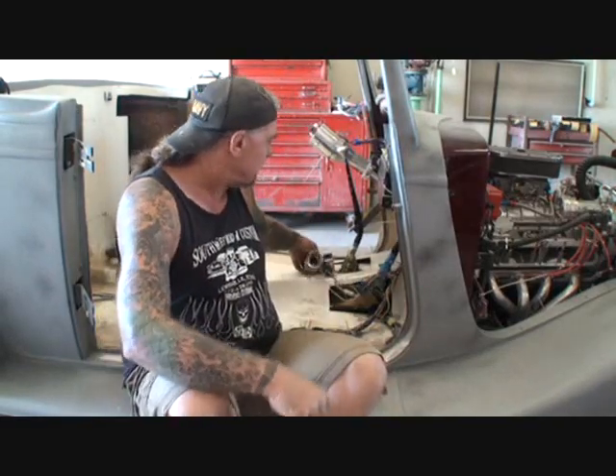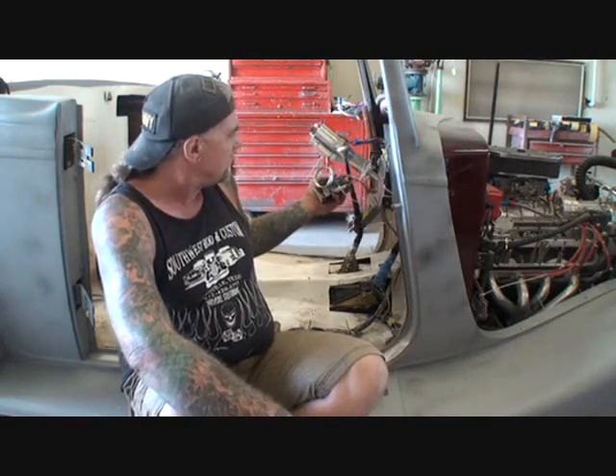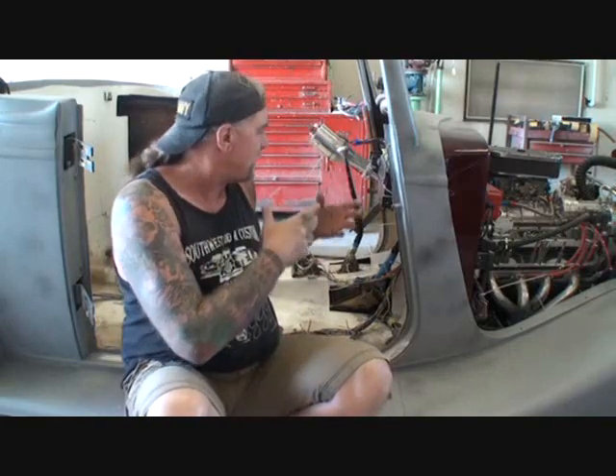Today my friend Pete is going to show you the inside tech tip secret trick of how to wire up an item. We're going to be working on this air conditioner control panel. The way it sits right now, it's wired in where you've got to remove every single one of these wires to uninstall it, then wire it all back in. I'm going to show you a very simple easy trick so that if you ever have to remove a dash panel, kicker panel, or any electrical item, it's easy for you or the next owner.